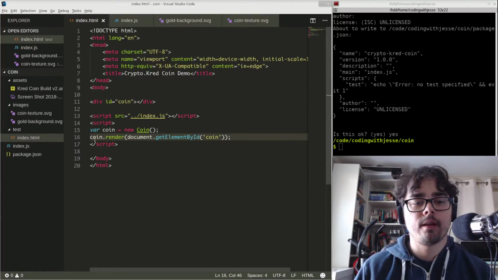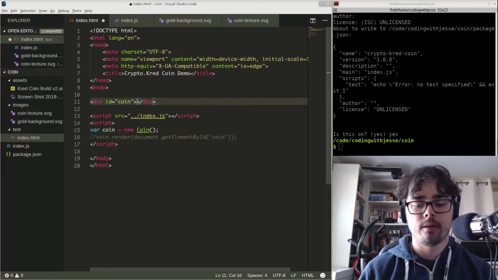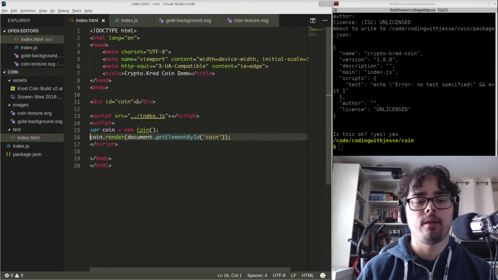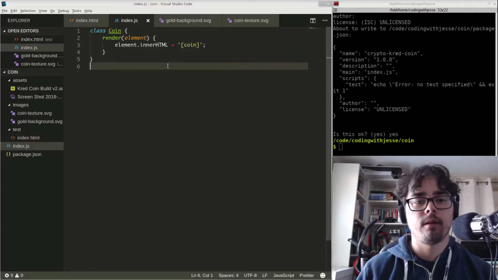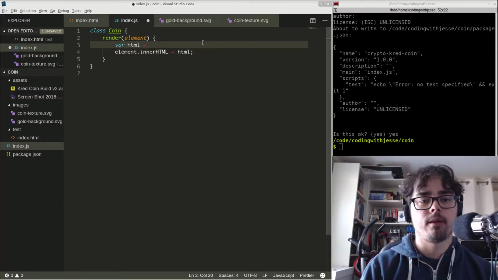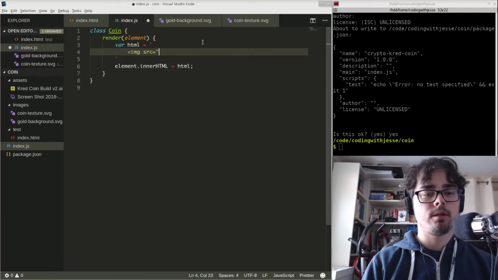So before I actually get into that, I can just put them in place here and see what that looks like. Actually, that's kind of silly. I'm going to want to put them in through here anyway. So this is my rendering, and then I'm going to want to create this HTML string, I guess. And I can use template strings, I think. So I'm going to have an image. Source is image.